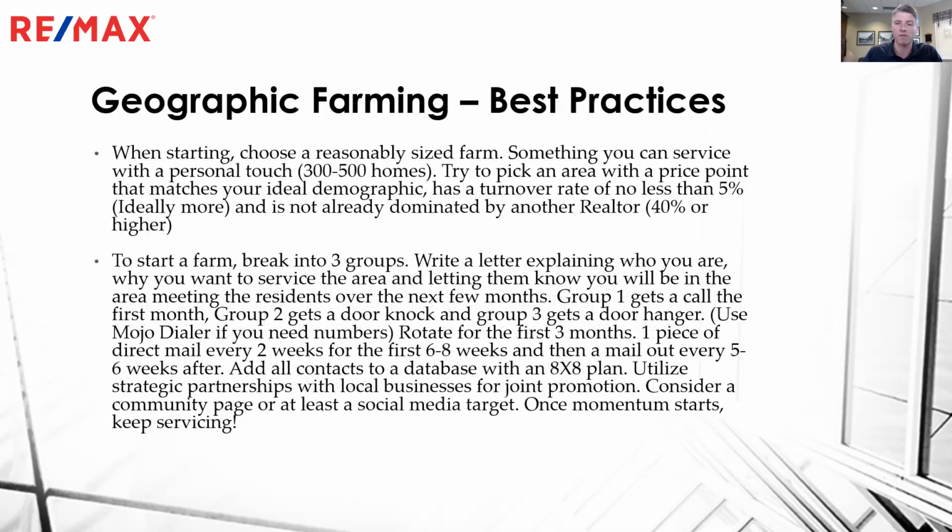So if you're picking a farm and picking an area, there are a couple of things you want to look at. 300 to 500 is the amount. You want to pick an area and a price point that's going to have the right demographic of seller for you. So take a look and see who you actually click with. One of the big shifts I've seen, in fact I was just talking to an agent yesterday about it, is that they were looking at who they click with. Well, the people they click with were the plus 55s.